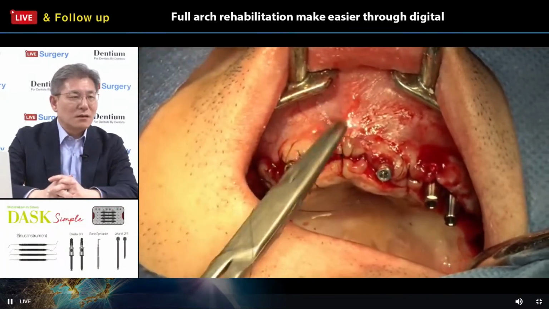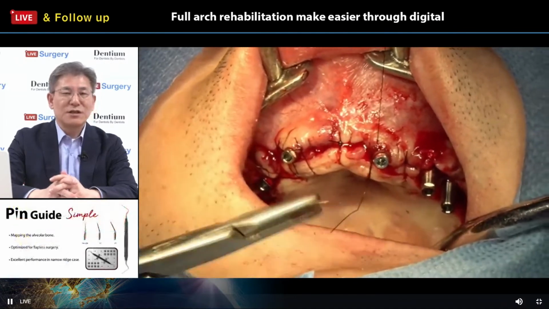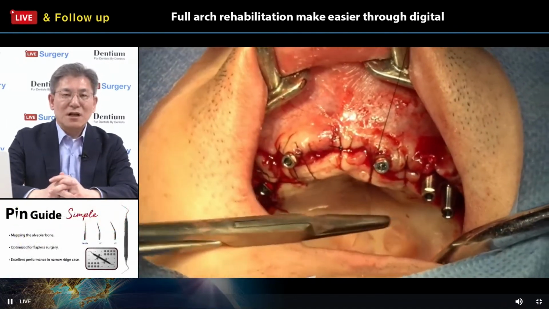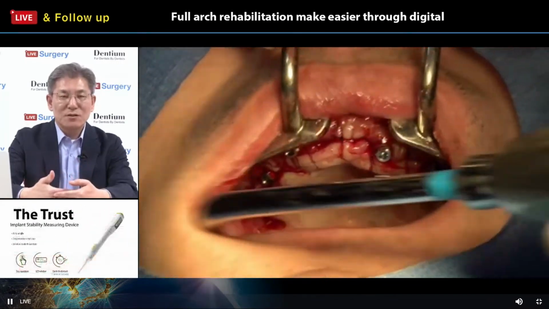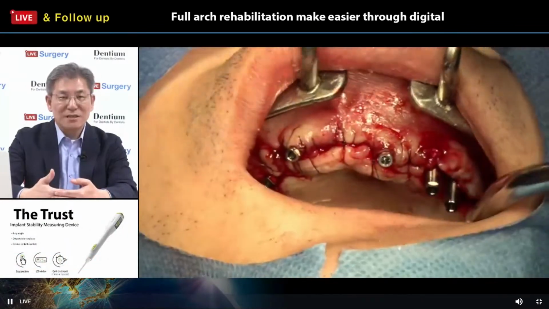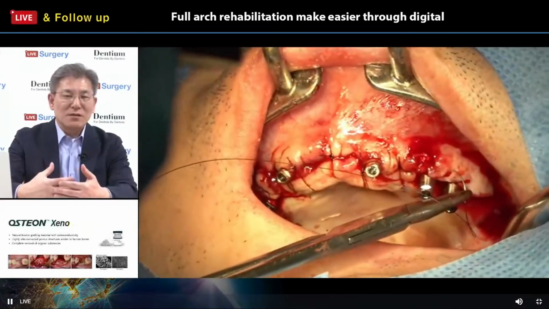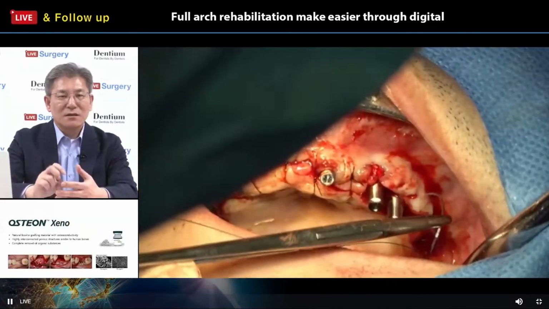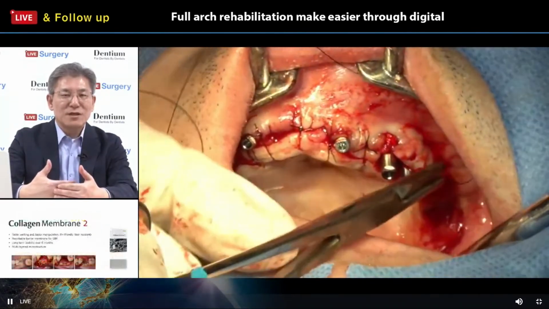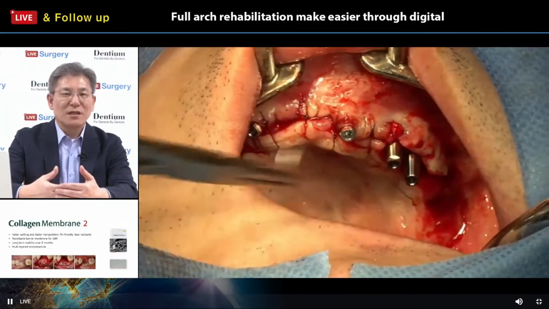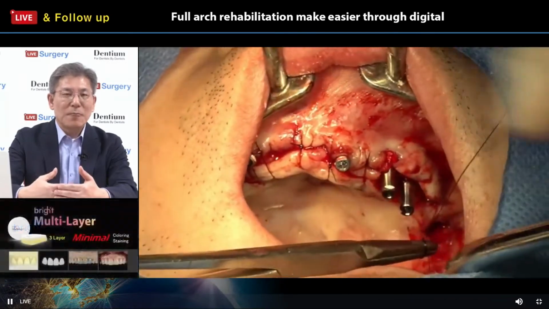Once again, I'm going to summarize today's surgery. First, the digital approach helps us with complicated cases like a full edentulous mouth or other compromised cases. Why? How? The vertical dimension setting and proper positioning in the full edentulous area, with the surgical stent, we can get an easier way by using the digital program.